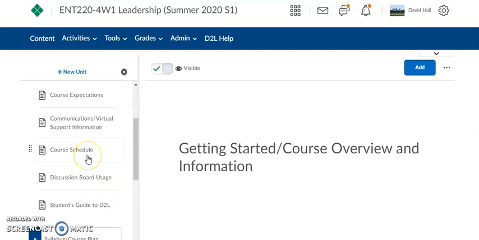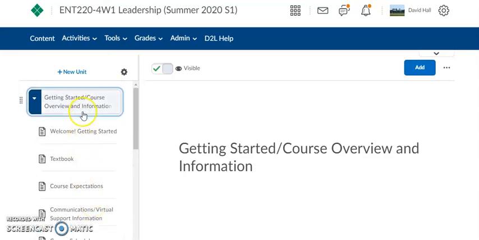The course schedule is listed there. We do have a week by week, and I'll show you the week by week schedule, but this also gives you an overview of the schedule, gives you an idea about when assignments are going to be due. And then followed that is a little bit more information about how to use a discussion board. If discussion boards are new for you, they're not really that difficult to navigate, but the college does make a very nice video and information about how to use discussion board, and then even more student college-wide support for how to use D2L. Those will all be underneath the heading of Getting Started in course overview. And again, the first week, the requirement is that you go through each of those.